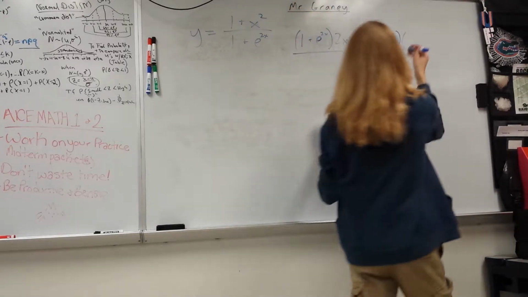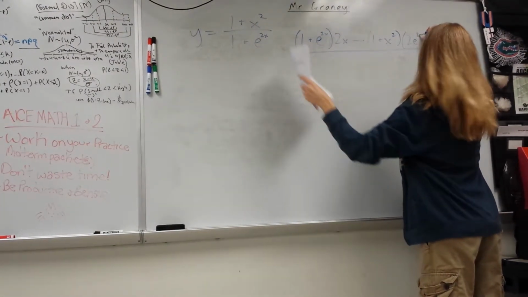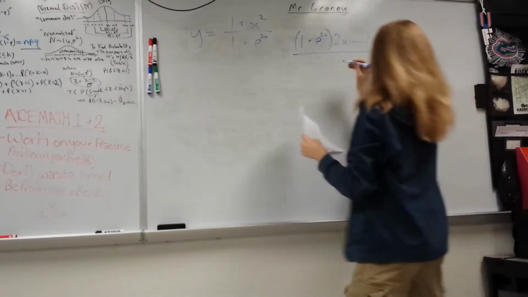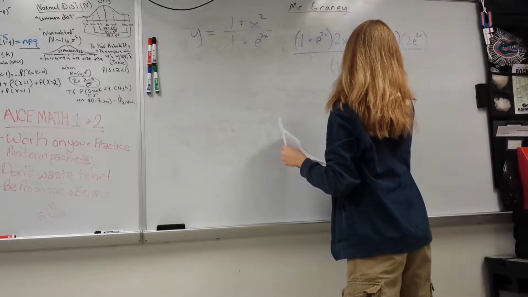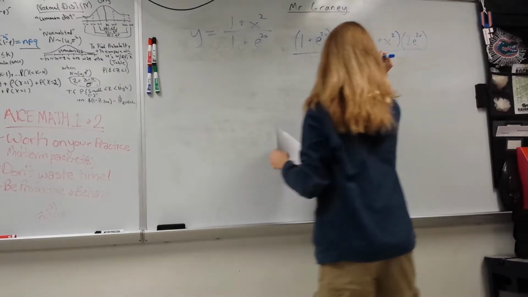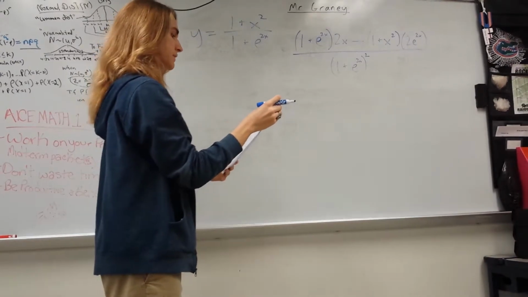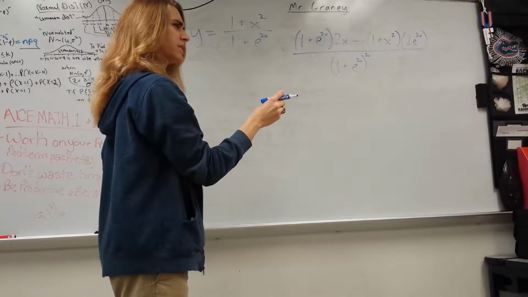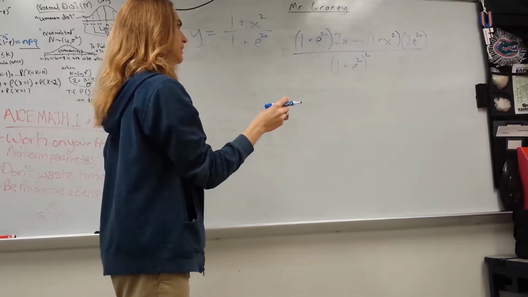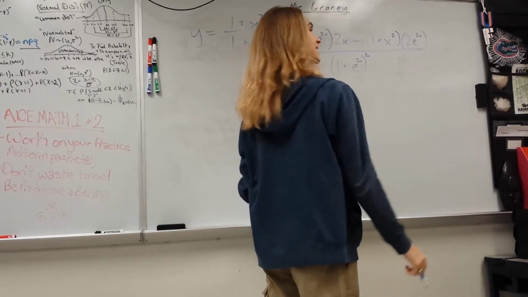Yeah. Okay. So 2e, because the 1 goes away. Yeah. So is that over the lower quantity squared? Okay. Yep. So it's that, and then we just clean that up. Well, actually, could we just plug in 0 at this point? Yeah, I think we can just do that. I don't think we have to clean it. I don't feel like it's a good idea for us to clean it because we'll probably mess it up.